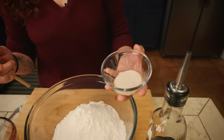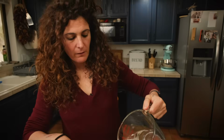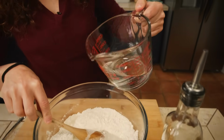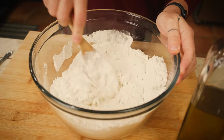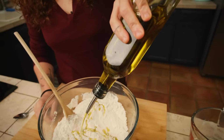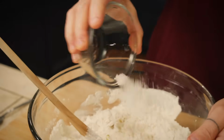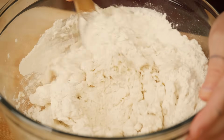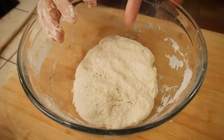We start with mixing the yeast and the sugar into the flour. The first half, more or less, of the water, and we mix with a wooden spoon. Time for the olive oil, salt, and the water. I know that in this moment it doesn't look perfect. And this is right, because we are not looking at this stage to have a perfect dough.